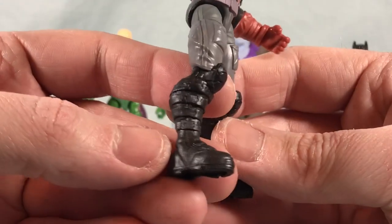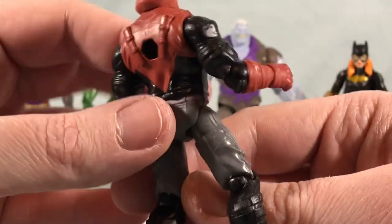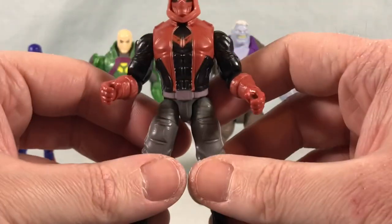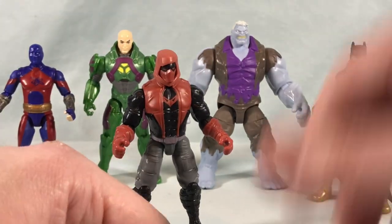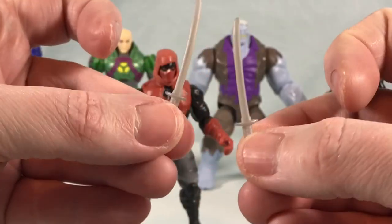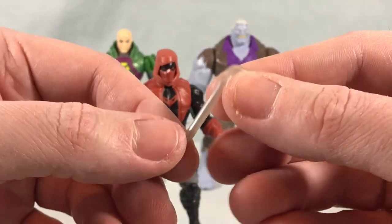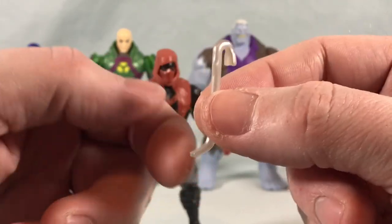It's a solid figure — honestly he's got some nice detailing down here in the boots, the pants, the gloves — they have really nice detailing all around the figure. The paint applications are always good. Accessory wise, again kind of another dud in my opinion. He's got two katanas — sure, I guess he does look like a generic ninja. We've got a crowbar accessory, which I mean, one of my four-inch figures could get a use out of a generic crowbar I guess.